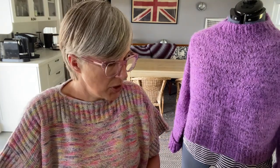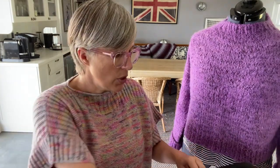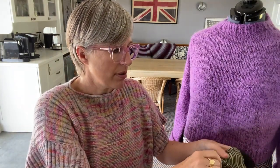Okay, I'm all set. I've left this version on the mannequin because it's really pretty, and you can see that the Gossamer is returned in its place for now. So anyways, what I'm working on, I've been really inspired. I have so many ideas. I have so many half patterns written up, half designs written up downstairs, and I just can't knit fast enough. So you've seen these before. We'll start with some sort of quick ones.